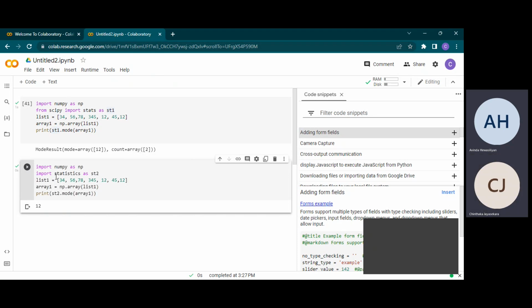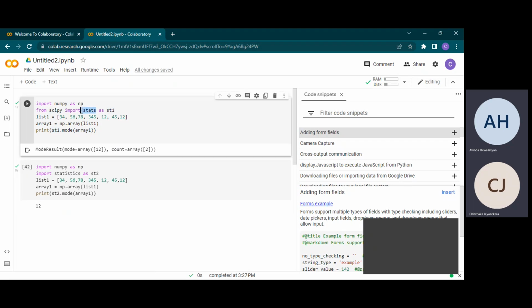Here the statistics library will give you only the value. But if I use the SciPy library and stats module, the output will be somewhat different. You will get mode equal to 12 and count as an array. That means how many times this 12 value is occurring.